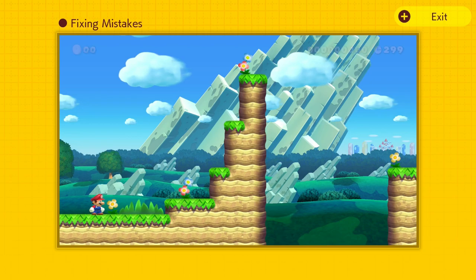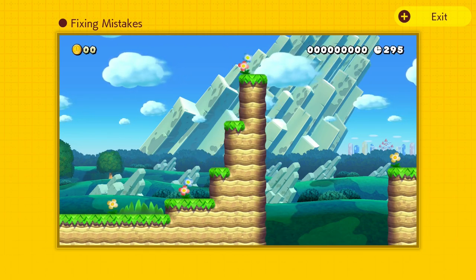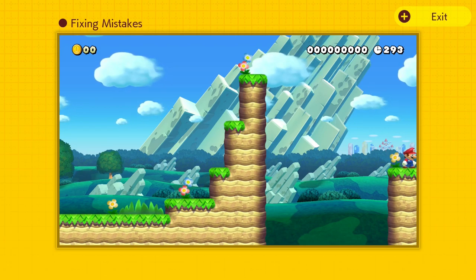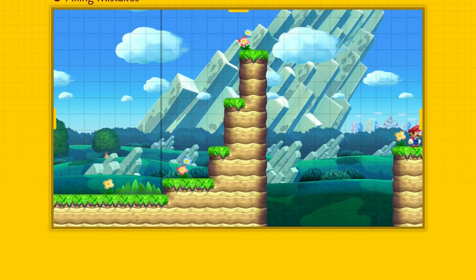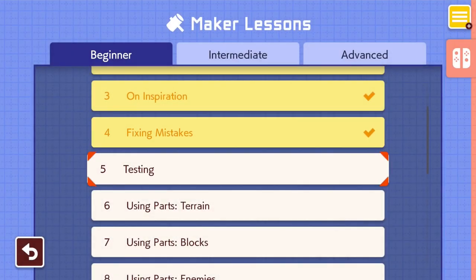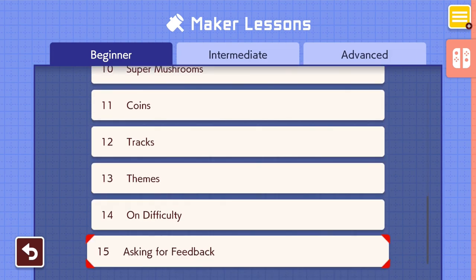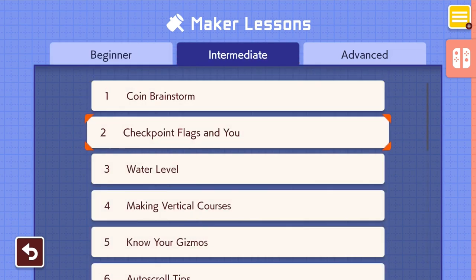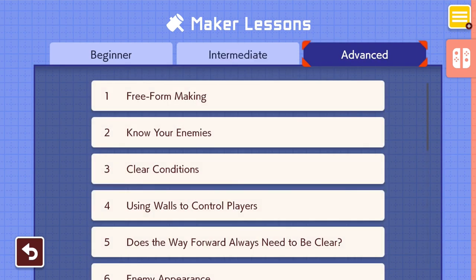So now you can jump high. So yeah, it's cool because it just shows you there's more than one way to skin a cat. You can shorten the gap or make it higher and jump over. It's nice. So we'll just skip through this. There we go. No, we'll not watch that again. But there's loads of them. There's absolutely tons. Testing, gizmos, coins, difficulty, intermediate. I don't think I've got the patience to sit and watch these, but I think they're a good idea. Yeah, really good.